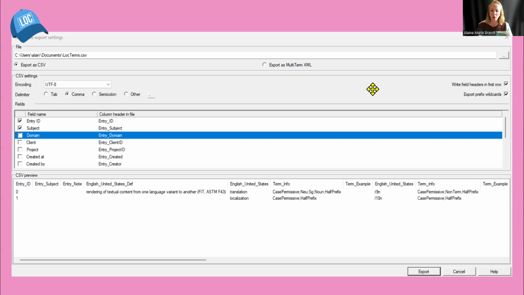Notice that the screenshot only shows the language and term levels for English for the United States, although this term base is also in Spanish for Mexico. If we scrolled a little bit to the right, we'd see the language and term level information for Spanish too. Here, the headers that will be used in the exported spreadsheet also tell us which data categories belong to the concept, language, and term levels.